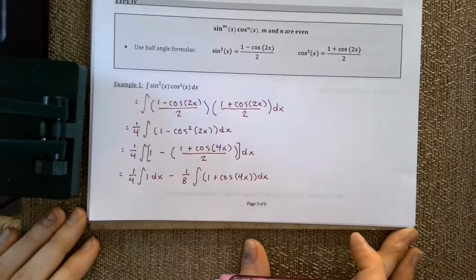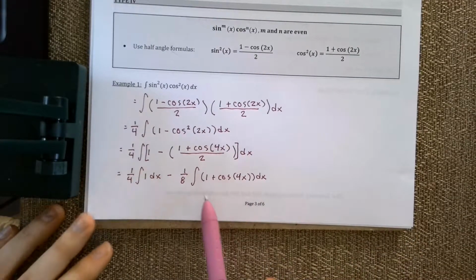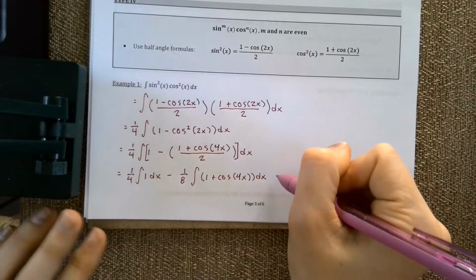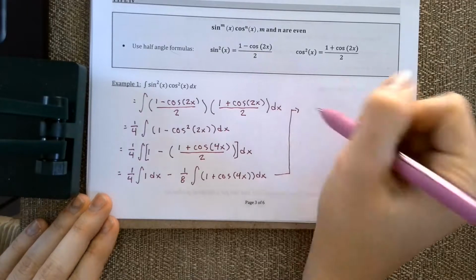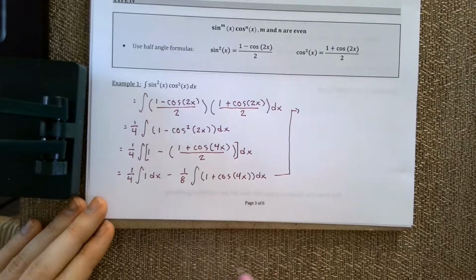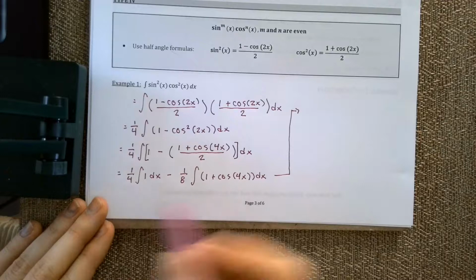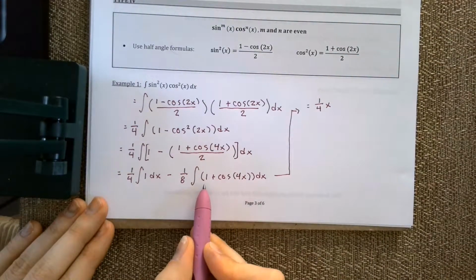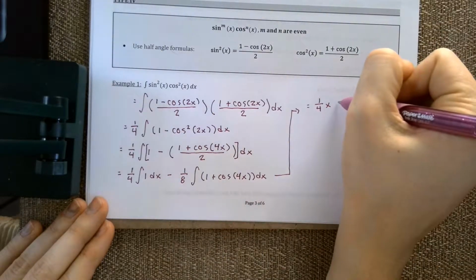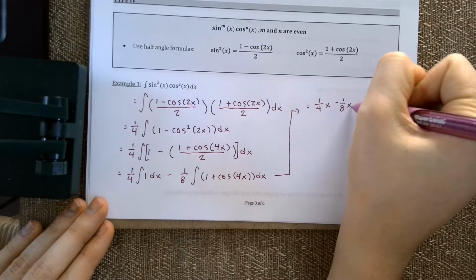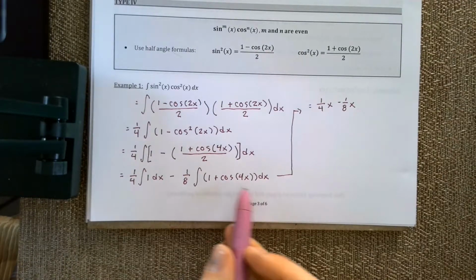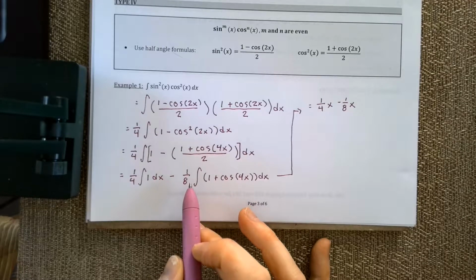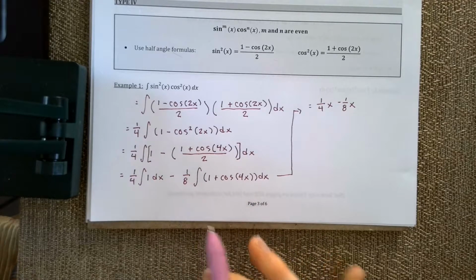Okay? All right. Again, I'm going to integrate this 1 separately from this. And if you need to show your u sub, go ahead and do that. Pause here and do the u sub so that you can move on to the next step together. But if I integrate this first integral, I will get 1/4 x. If I integrate the 1 here with respect to x, I will get minus 1/8 x. And when I integrate cosine of 4x, I will have an extra 1/4 times this 1/8, and the integral of cosine is sine.